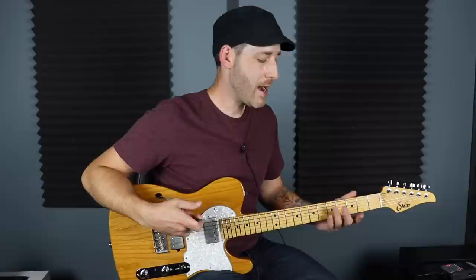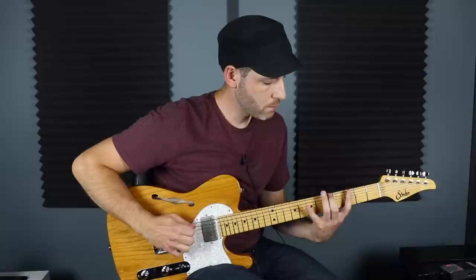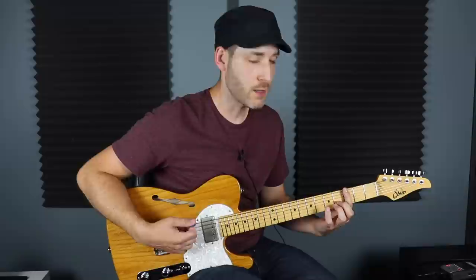And I say patterns instead of positions because to me, a pattern is a fingering, a way that you play it. A position is where you are on the fretboard. So for example, if I was playing G major scale pattern 1, that's part of pattern 1. I'm in the third position, and that's because my first finger's in the third fret. So to me, this is major scale pattern 1 in the key of G, but it would be in the third position just because my first finger is in the third fret. A lot of people will say positions instead of patterns, but that's why I say patterns, and I just don't want there to be any confusion.